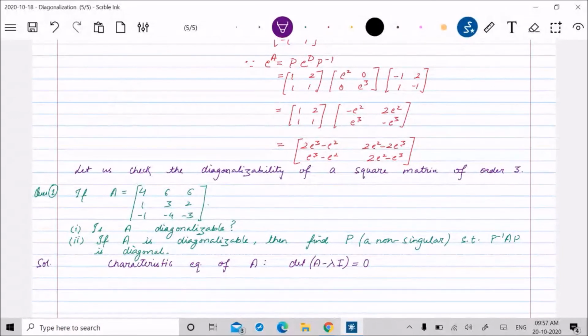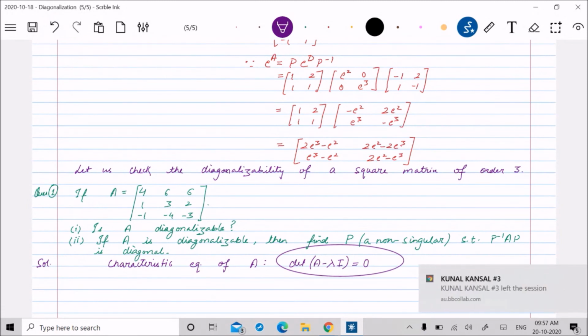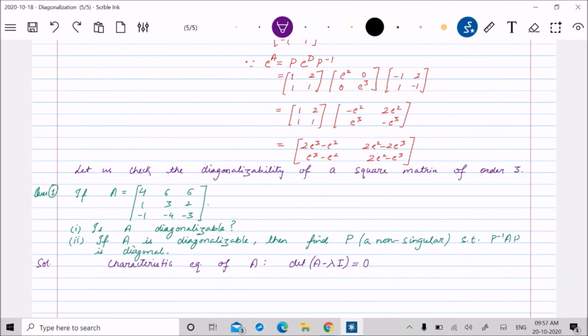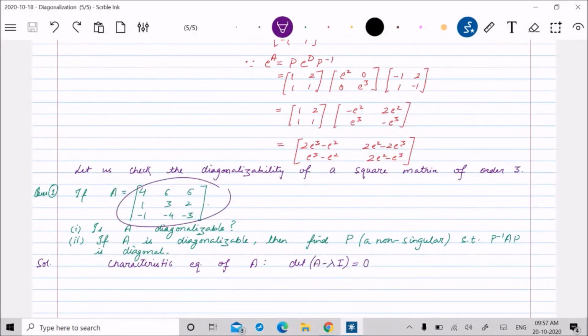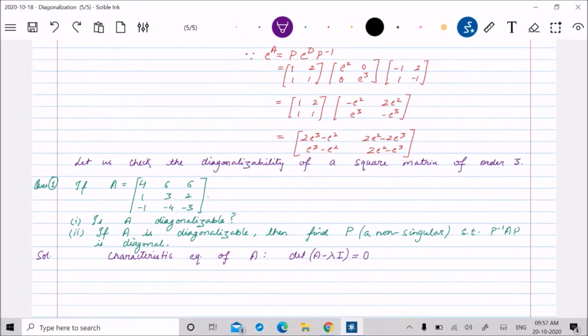But please pay attention. If you write determinant of A minus lambda I, then minus lambda will be everywhere on the diagonal, and then you have to find the determinant, and that is not an easy task. Blindly relying on this theoretical formula can be dangerous for you students, because you don't have too much time to calculate things. You have to complete this question in 10 or 15 minutes, and if you spend your time finding the determinant of this thing, of course you will be lagging behind, right?